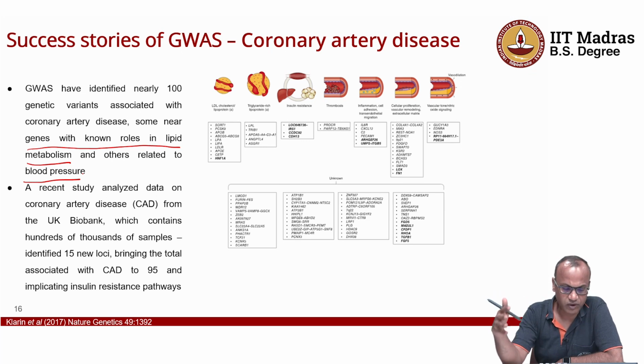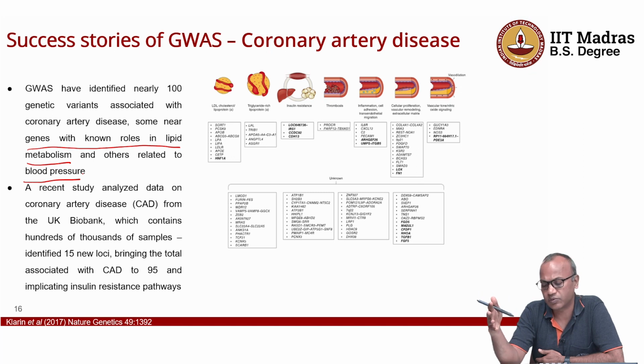So as you can see from these few success stories, the genome-wide association studies have been quite successful in giving the genetic basis and the molecular framework for these diseases, which would not have been possible in many cases, especially mental disorders and various other diseases, and allows researchers to start developing a list of targets for which therapeutics can be developed.